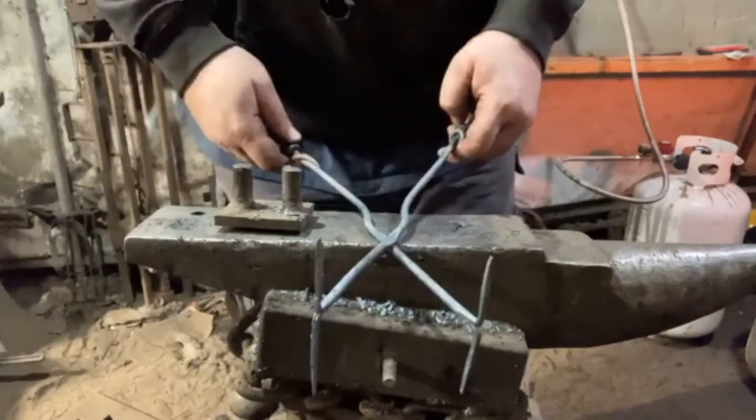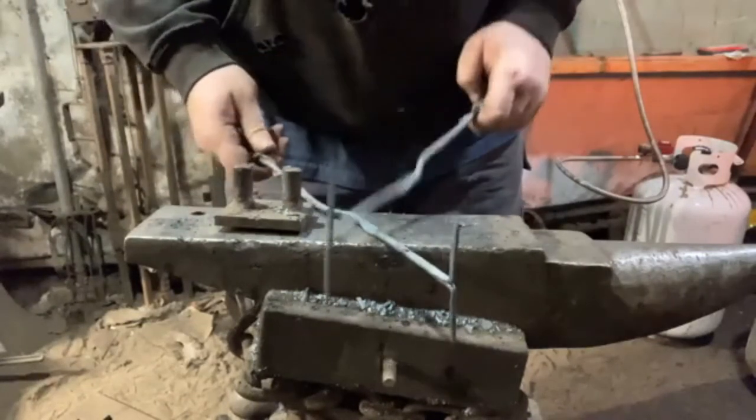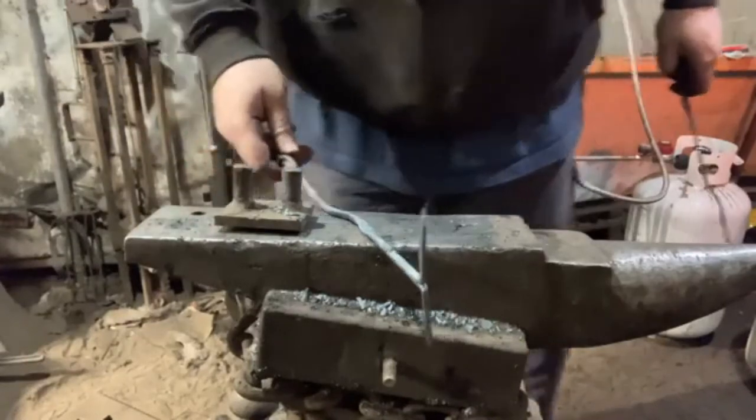Okay, so now we're to the point of putting that stingy little hole through there.